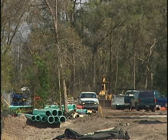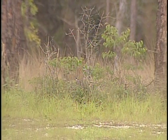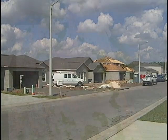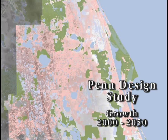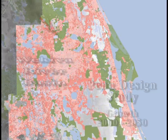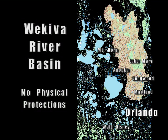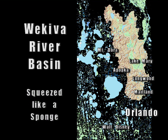is under serious threat. The Wekiva is a precious relic of what all of Central Florida used to be, and if growth trends continue, it may one day cease to exist. One planning study shows that the region will be built out by 2050, and development will encircle what is left of the Wekiva. Unlike environments buttressed by rocky, unyielding landscapes, the biology that drives the Wekiva receives little of that protection. It could be squeezed until becoming dry.